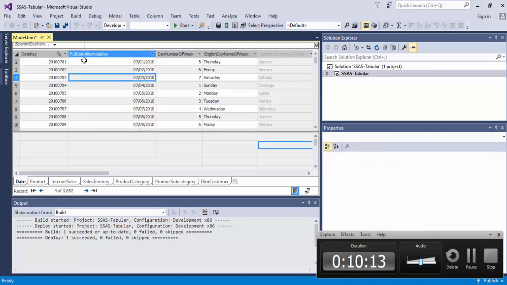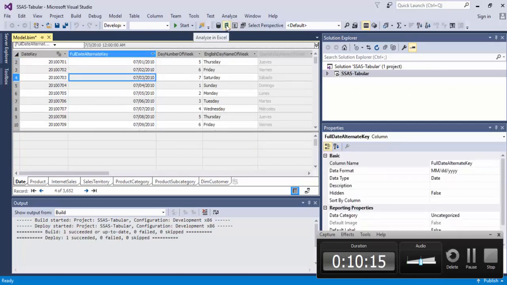Whatever you want, you can just click on Excel, and it will connect to Excel, and whatever tables you see here, the same will be shown in Excel. You'll have the Power Pivot window open, and if you want to build any charts or something, you can directly build it. That's a good feature here.